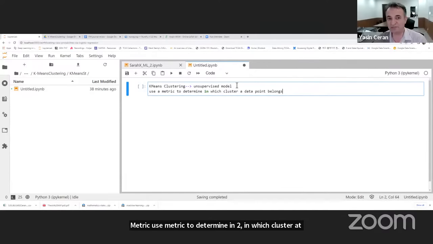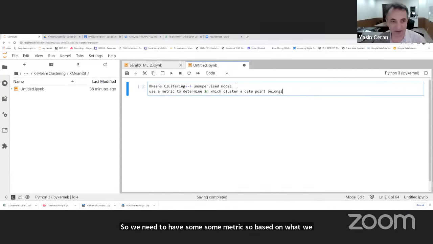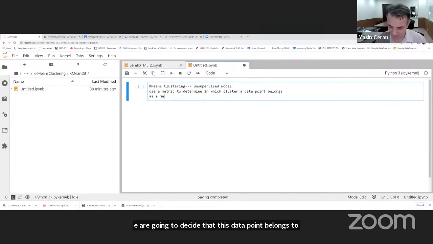So we need to have some metric based on which we decide that this data point belongs to this cluster or that cluster. As a metric today, we are going to use Euclidean distance.